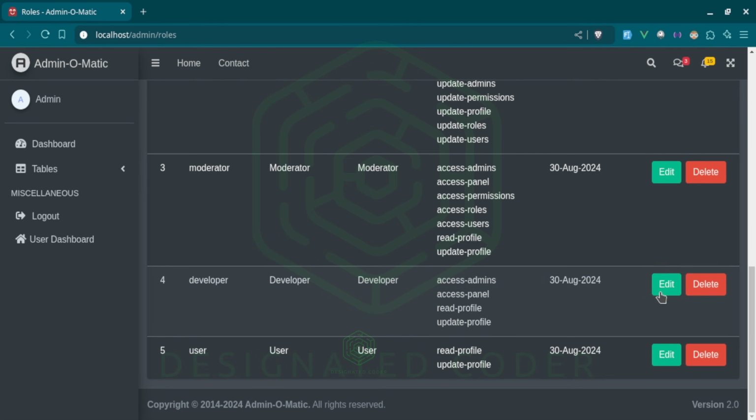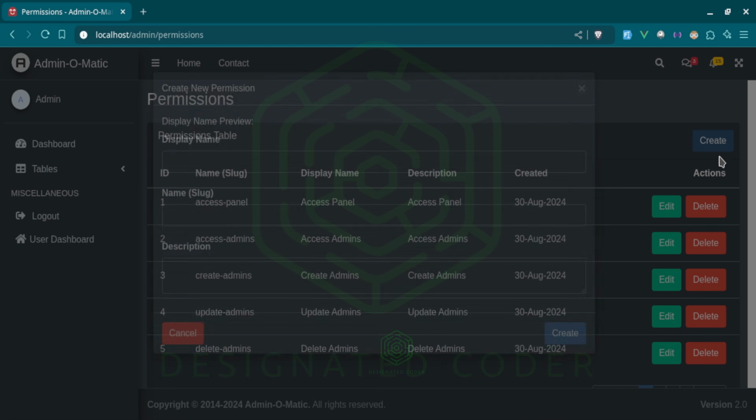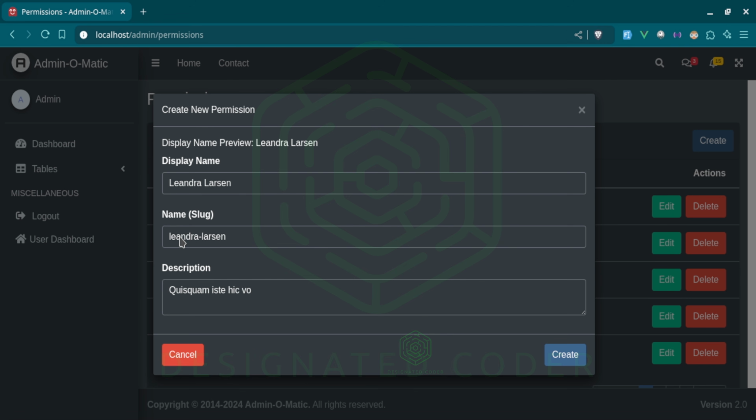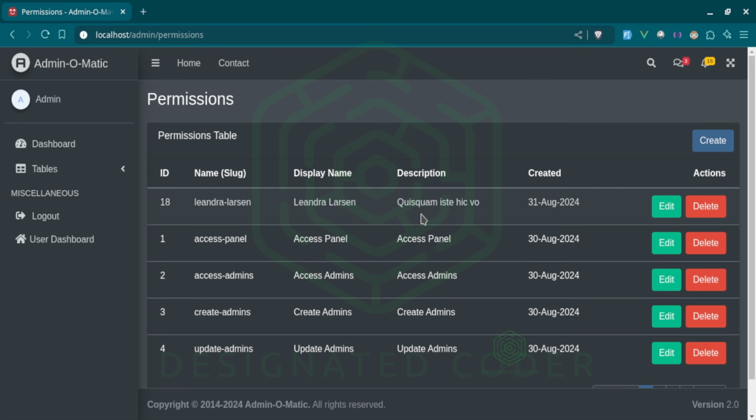And I think I also put, let's see, if we go to permissions, let's try to create one. I'll just use this thing. I did set it up so that we have slug capabilities when we're doing permissions, which is pretty cool. And we can go ahead and create. I did use Sweet Alert. I'm going to go into the pros and cons of using some of these packages in 2024 as we go along as well. And Sweet Alert, I do have to remember, I have to make a note about it. It is one of those things that could be kind of an issue that isn't really a big issue, but it is something to consider when we get to it.